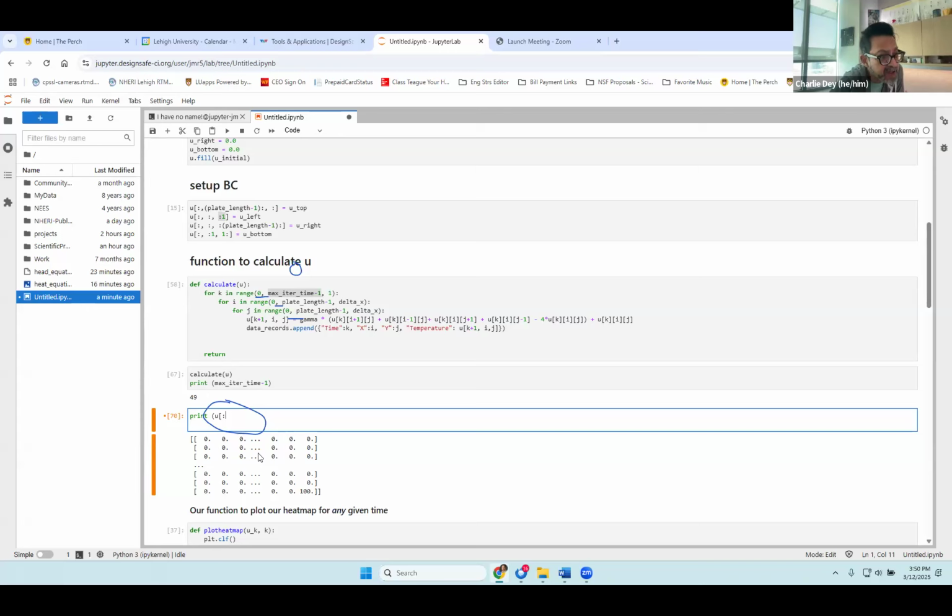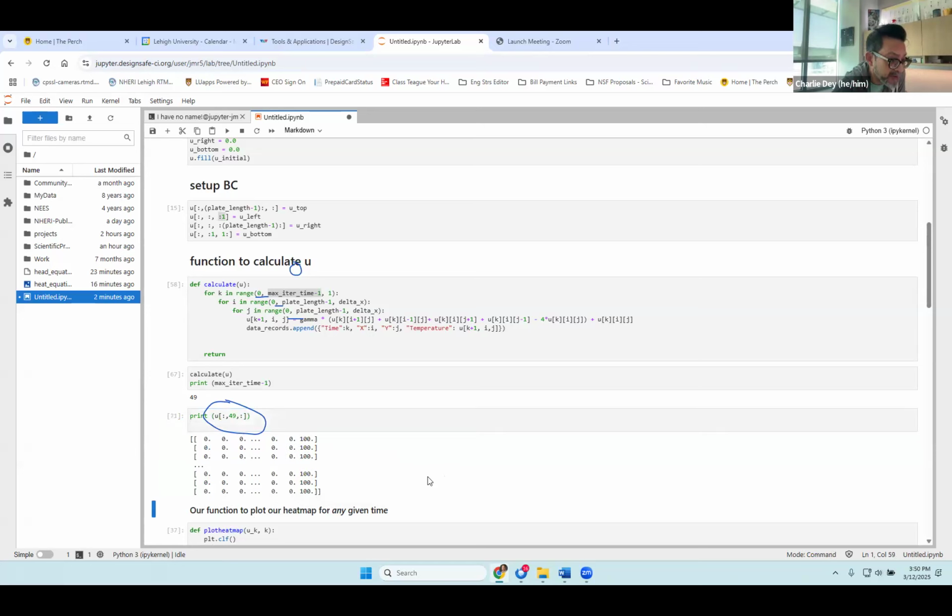So comma 49, and then colon again. Let's see what we have there. Then close bracket and close parenthesis and hit shift enter.